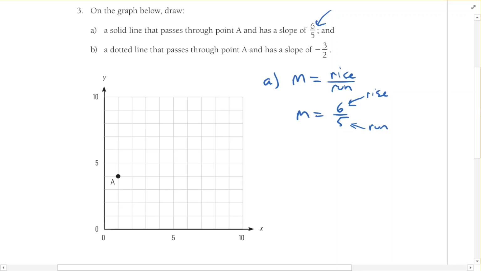So what I would do is start right at our point, and then I'm going to do the run first just to make the triangle look more like we're used to. But I'd count over 5. So, 1, 2, 3, 4, 5. So maybe it's going to go from there to there. And the rise part of it, maybe I'll make that a different color. The rise part of it's going to go up 6. So that's 1, 2, 3, 4, 5, 6. So rise and run, all I have to do now is just connect the line. So from that point there, back down through my graph, that's my line.